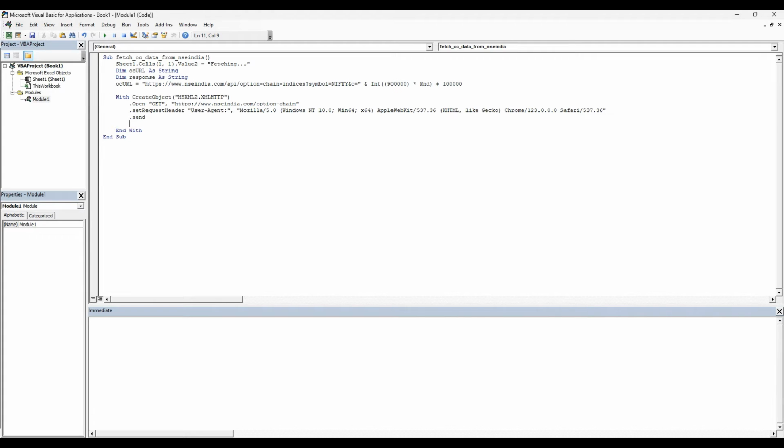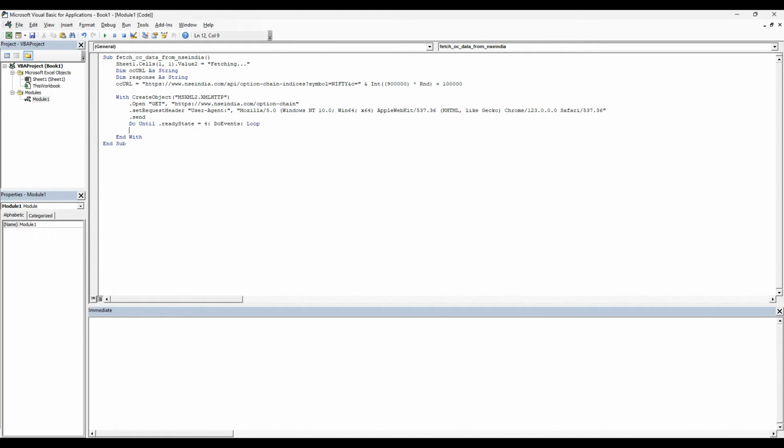As soon as we send the request, it will wait for some time to get the response back. For that purpose, we are going to implement a Do While loop or Do Until loop until the ready state becomes 4. Ready state 4 means the request is completed. So this is the Do Until loop. It will continue till the ready state becomes 4, and DoEvents will be triggered. So what does DoEvents do? It will not let our Excel hang. It will just process the events. That's it. We are using it here.